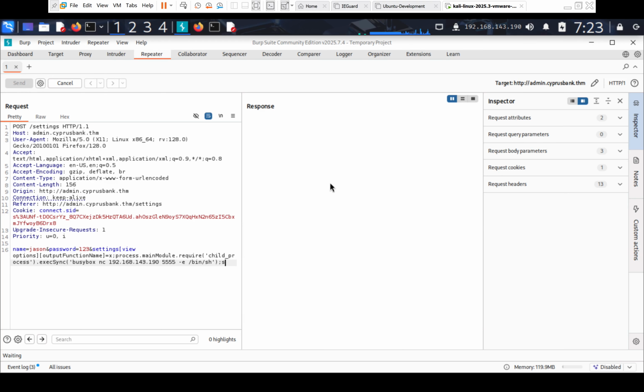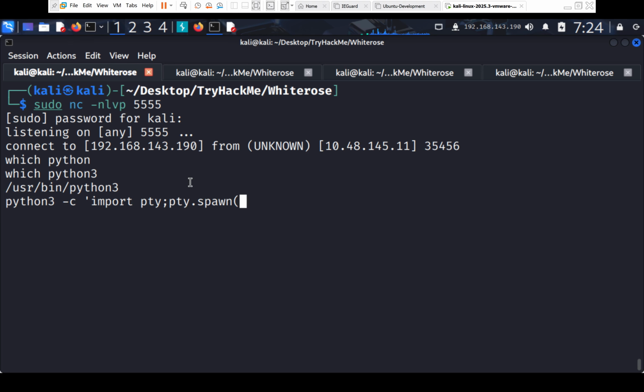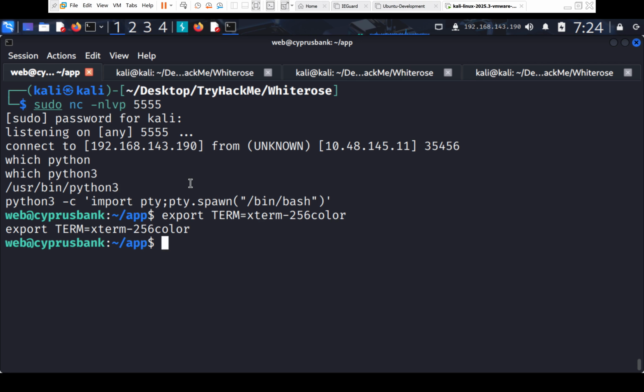Then let me copy this section and replace this part to see what will happen. Send. So this time it looks like no error returned. As you can see, beautiful, we have already got a connection from the target machine. Next, we can spawn an interactive shell by Python. Python 2 is not available. Python 3 is there, so then we can import the pty module. Next, I'm also going to define the term variable, so then I can clear the screen whenever I want to get a bigger space on the window.